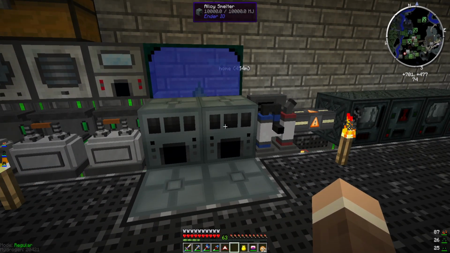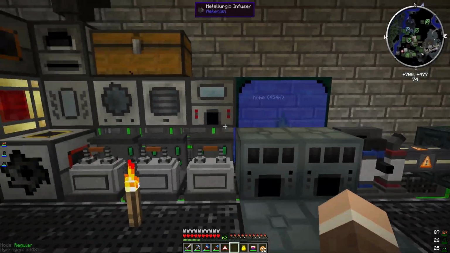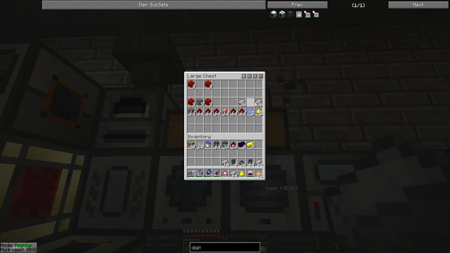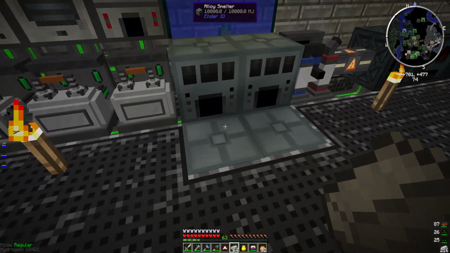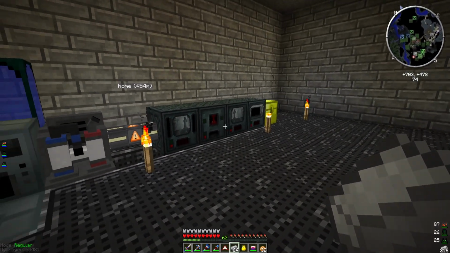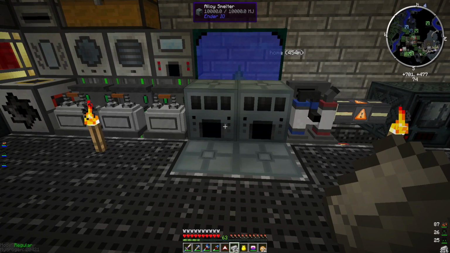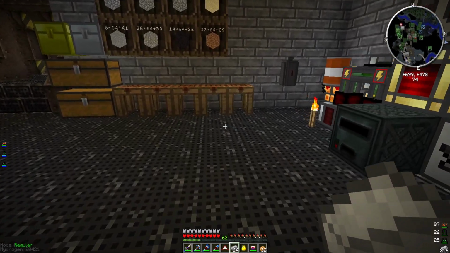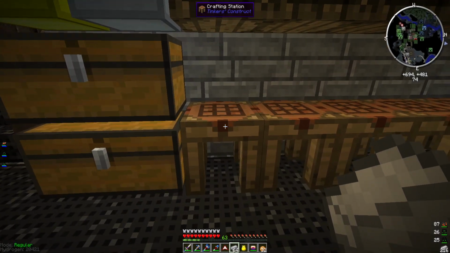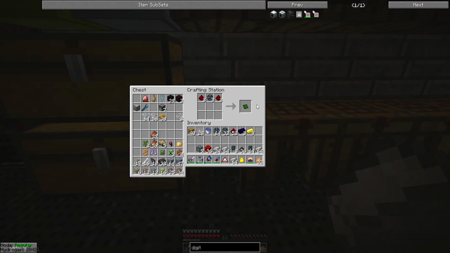And man, I had to set up 4 alloy smelters because making these electric steel ingots takes a while, and it's not fun. Unfortunately you can't speed up these alloy smelters at all, and you can't do that recipe in any of the other machines but the alloy smelter. So yep, fastest way is just to set up 4 of them, but let's make the capacitor bank first.